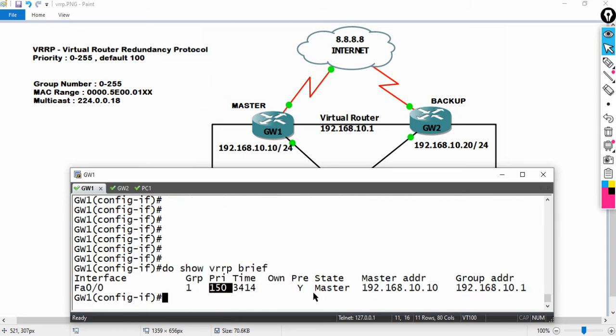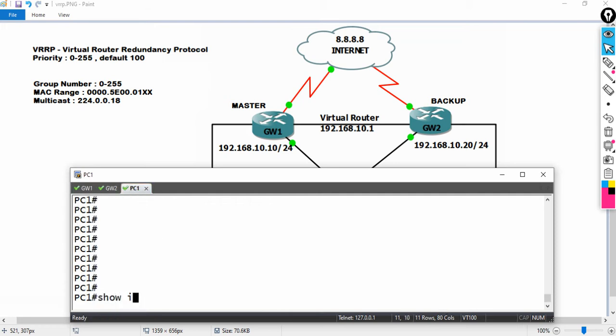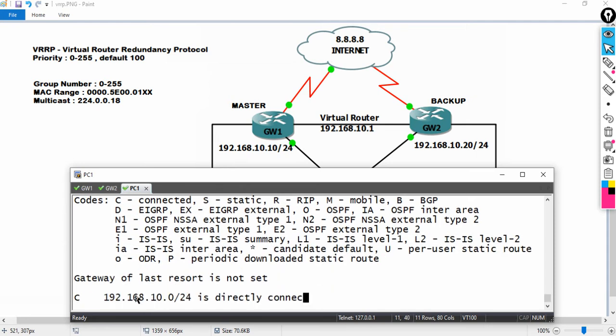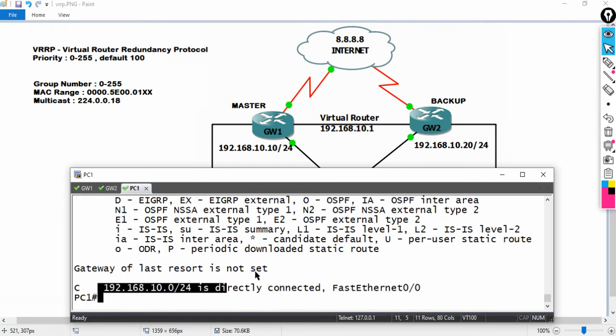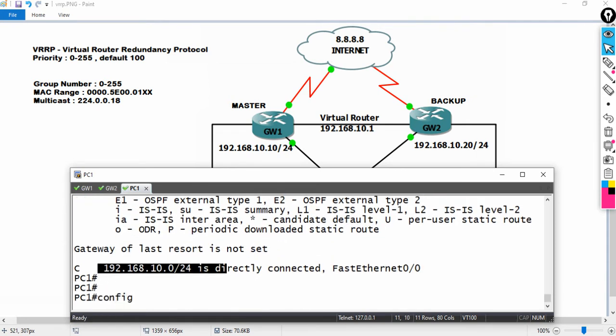Here you can see. Let us go to PC 1 and set the default gateway as 192.168.10.1.